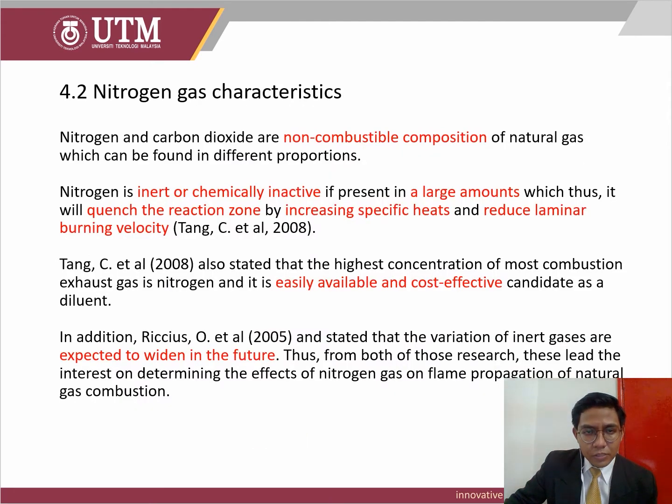So these are nitrogen characteristics. Nitrogen is inert or chemically inactive if present in a large amount, which thus will quench the reaction zone by increasing specific heat and reduce the laminar burning velocity. Besides that, nitrogen is easily available and cost effective, and is said to be expected to widen in the future.